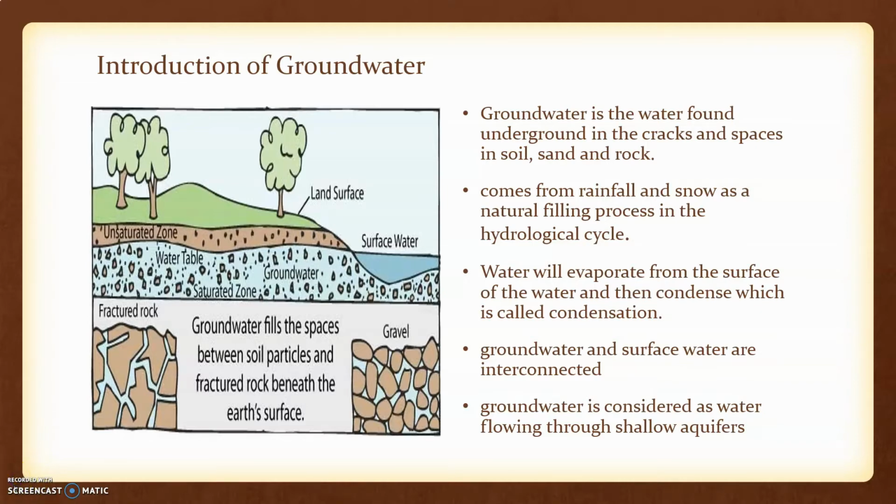Basically, groundwater is considered as water flowing through shallow aquifers, but in a technical sense, it also contains soil moisture, permafrost, immovable groundwater at very low permeability, and geothermal water or fossil oil. Groundwater is hypothesized to provide lubrication that may affect the movement of faults.